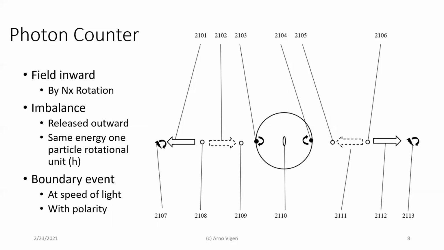However, fields are very balanced things. At that point, you must have a rotating force at the same energy, one rotation, so thereby one Planck strength, in this case H, or H hat C, although the C will disappear as you'll see, going in the exact opposite direction. So the field has an imbalance that is suspended until it hits something else.